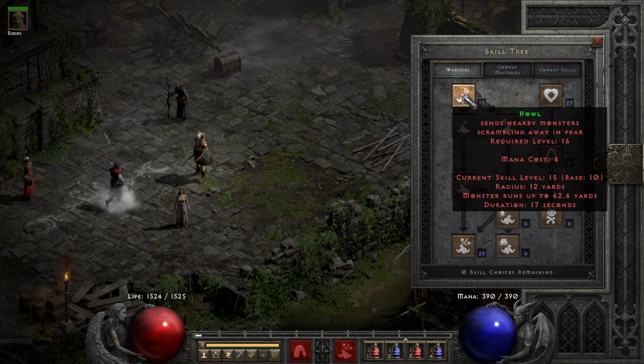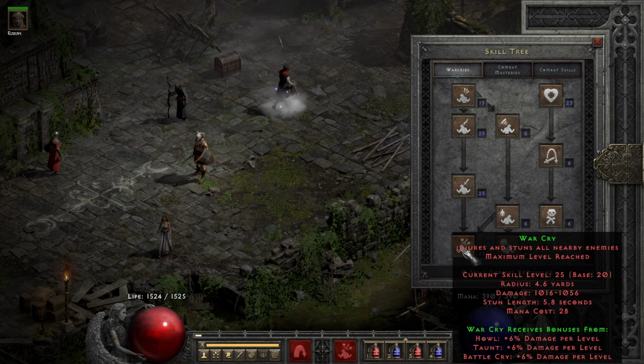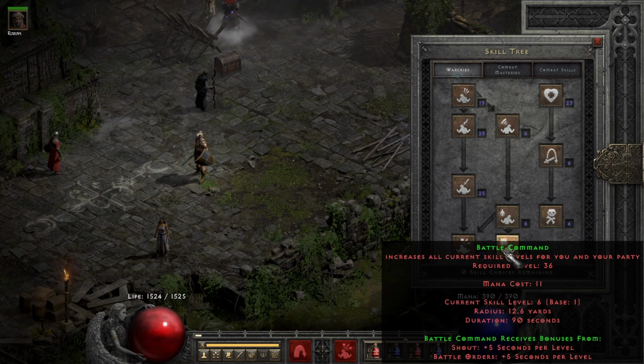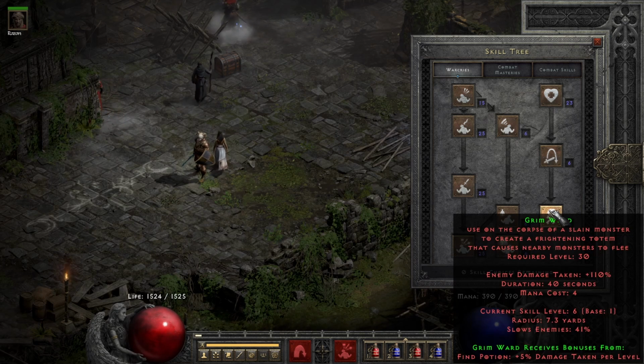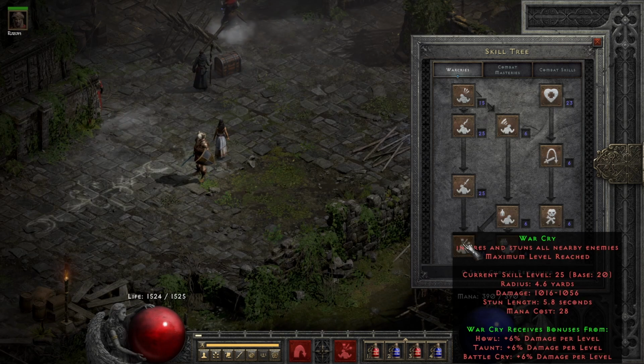Also, the rest of my points I put in Howl, which is also a synergy for Warcry, which gives me around 1050 to 1100 Warcry damage with Battle Command up. And if Grim Ward is up, this doubles. So I do around 2.2k damage then.